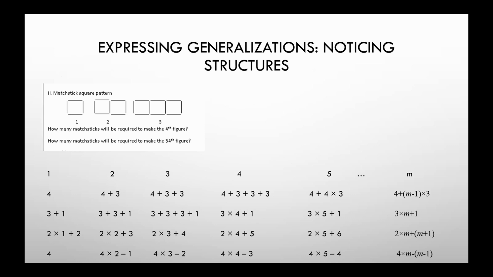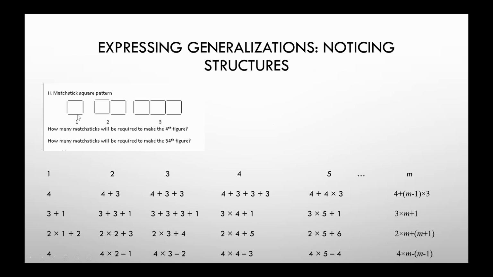Now we come to something more. We also not only did that, we also tried, once children had reasonable mastery over those ideas, we move them to something else, which is generalizations and some conjectures and so on. So this is a matchstick pattern, and we ask them several questions. Now what was interesting about this is that children, because they had so much facility with the expressions, started by writing expressions of different kinds. And this is just 4, and I will show you some more, which can be very closely linked to what is the picture. Sorry, I'll just remove this for the time.